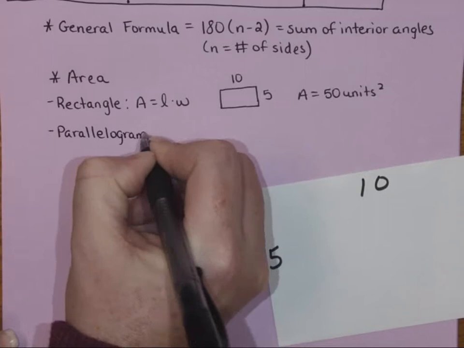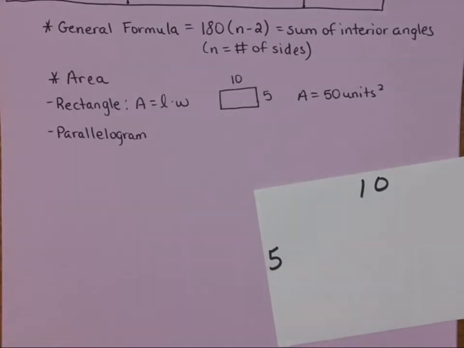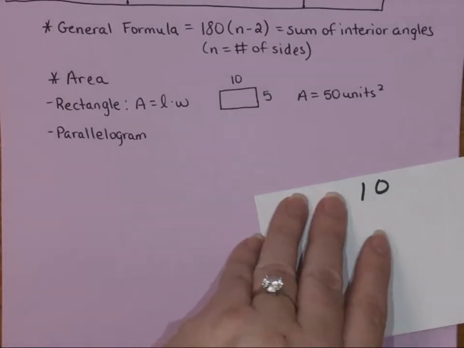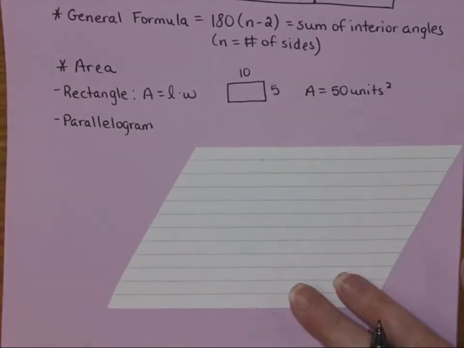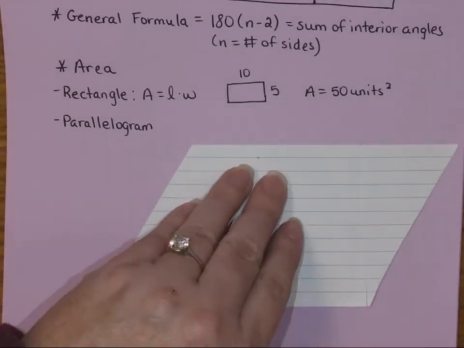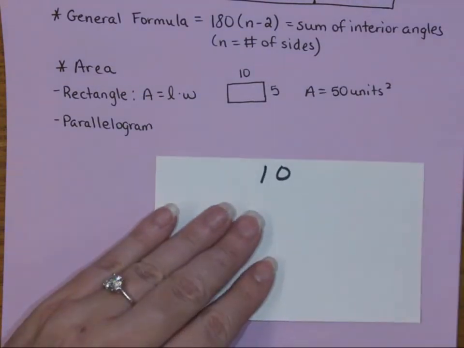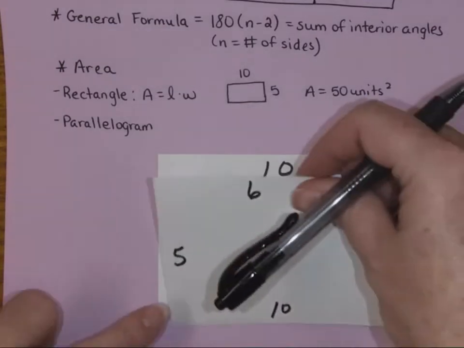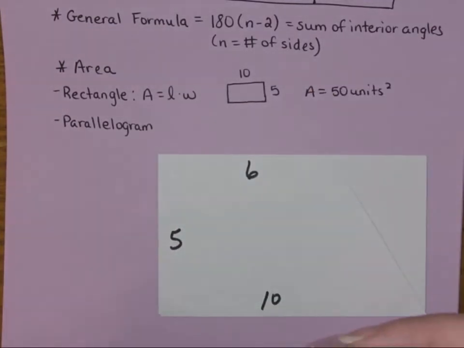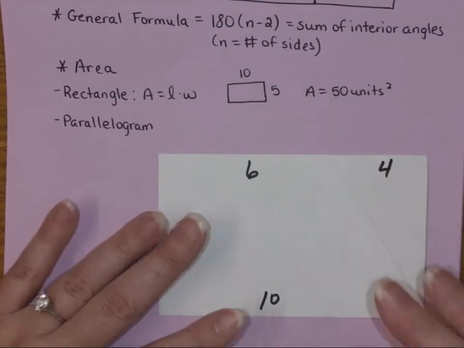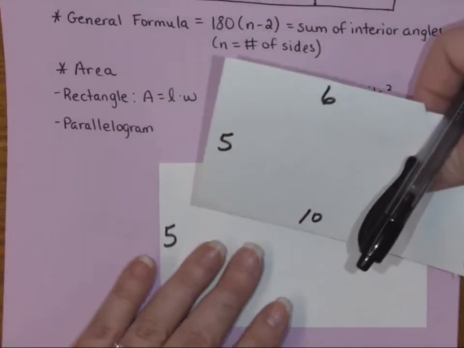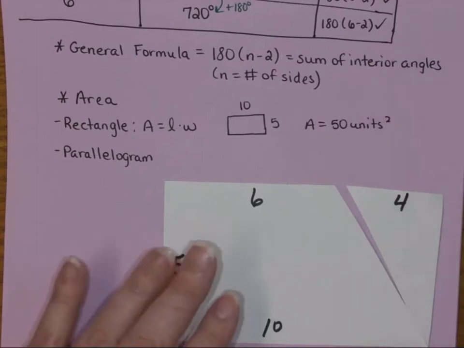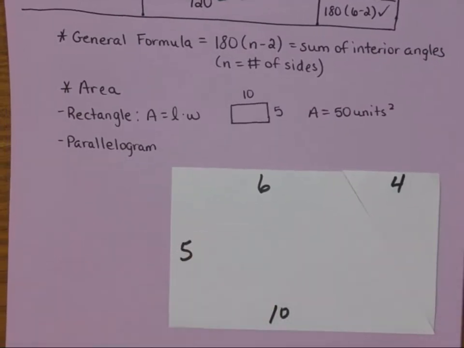Now, I like to say that a parallelogram is really just a slanted rectangle. So this is a parallelogram, right? Parallelograms have both pairs of sides parallel. But I want us to take this same example, so let's take a look at this note card. And let's consider that I decided to cut the note card up, like so. Now notice, I'm going to move my original one out of the way. I definitely didn't change the size of the note card, right? The note card still has the same area. It's still the same size note card.